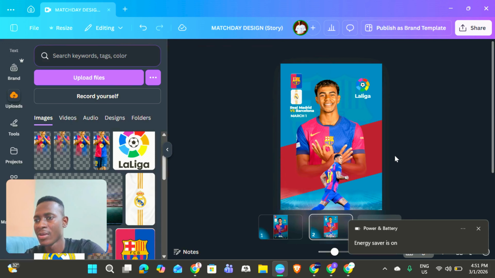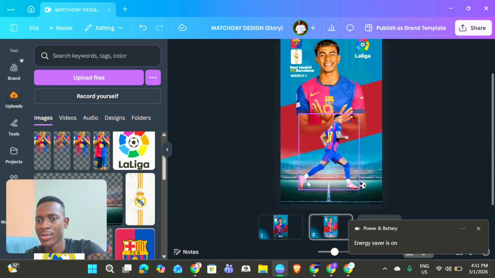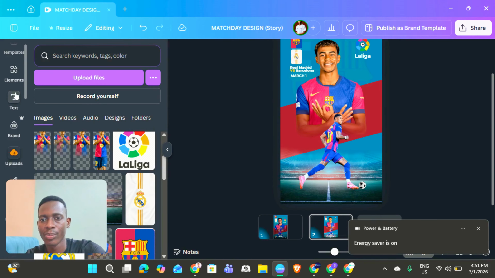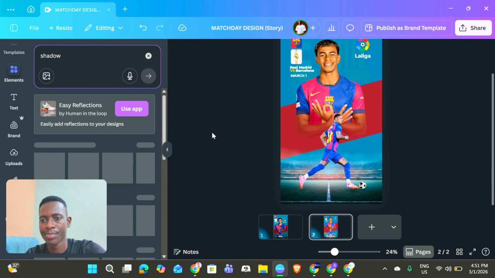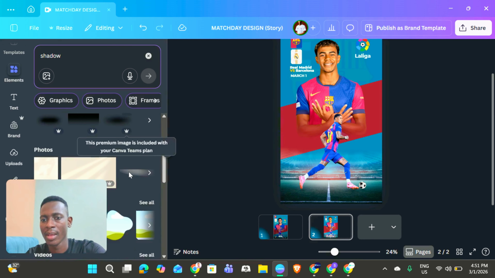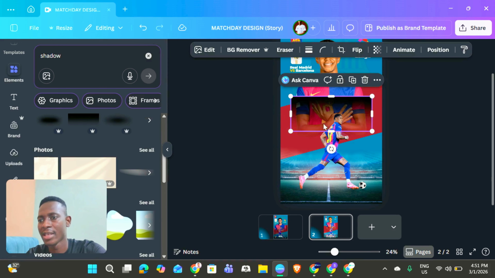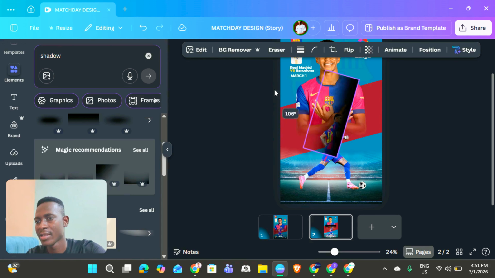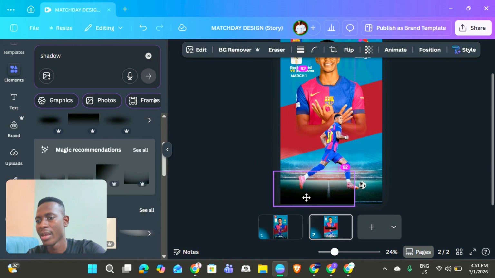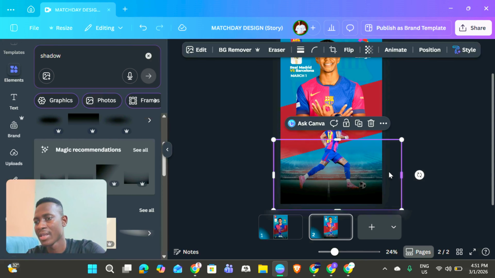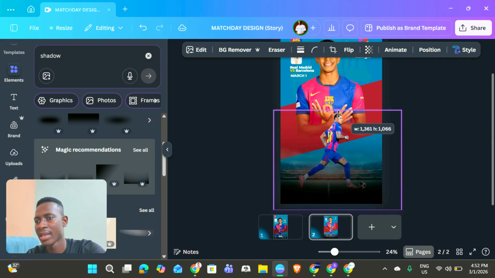and then the next thing I would want to do is to bring a shadow. And then take this black gradient, turn it 180 degrees, bring it here to cover the bottom part, because I would want to put a text there, right?